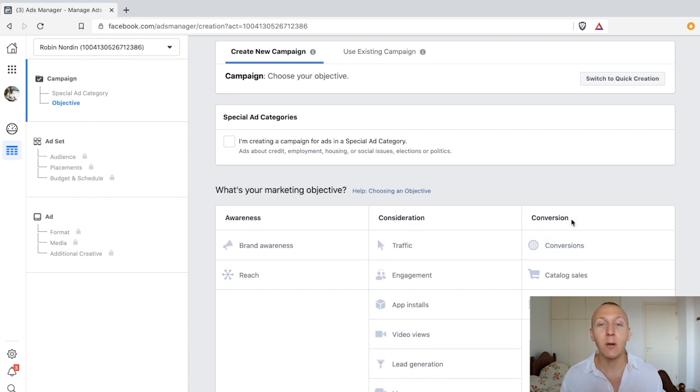Later on in the course, we are going to learn different strategies for different objectives, with special focus on traffic, lead generation, and conversion ads, but we are going to go through many more than that. Different objectives have different looking ads, which is why later on in the course we are going to go through a bunch of different objectives, so I can show you how to set up those ads, what is different, and then strategies for using those ads effectively.